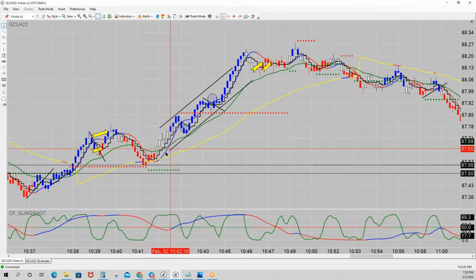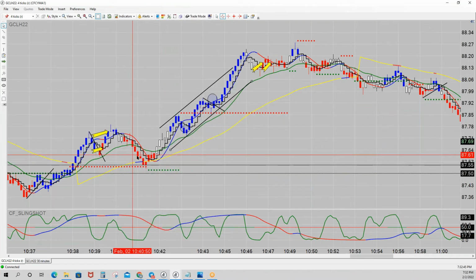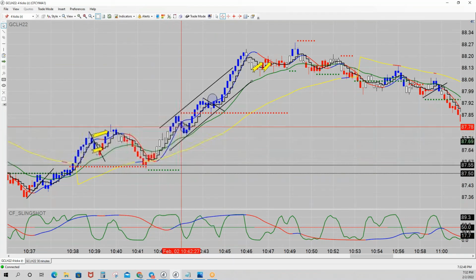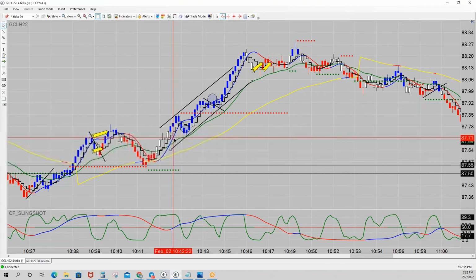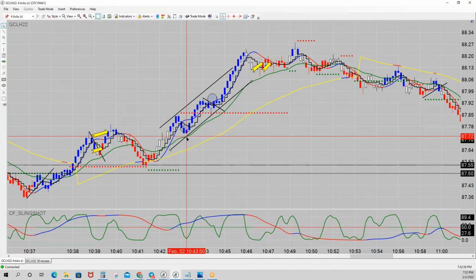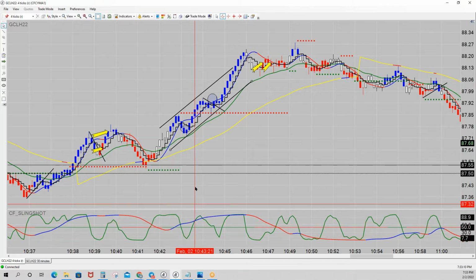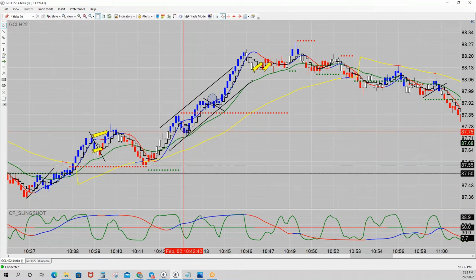All right, so what we're looking for right here, once you identify the trend, you see that you have an uptrend, then you look for the MA1, which is this red and blue line right here, to cross over the BBC, which is the green line right here. Cross up above it, then pull away from it after the cross, then pull back down and touch the BBC like it did right there. Now the next thing is right down here. You just look down here and see if the cycle, which is the red and blue line, is blue, and if it's above the green line. If all of that is true, then you go long right here.